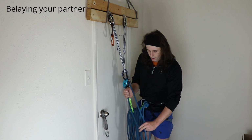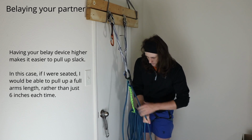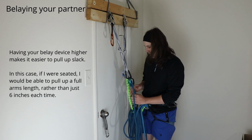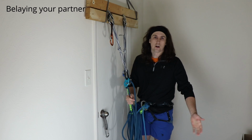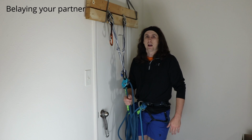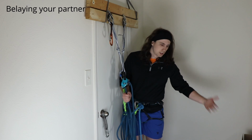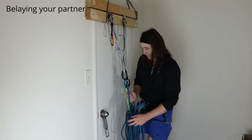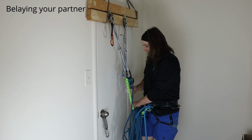And I will go ahead and pull up the rest of my slack, and I try to keep coiling as I go. And then whenever I reach my climber, I'll feel some tension on the rope and I'll yell down, "Aaron, you're on belay, climb when ready." And then Aaron will yell up to me, "Climbing," and I'll yell, "Climb on." And from here, he'll leave the ground, start climbing, and I will continue belaying, maintaining my hand on the brake strand.